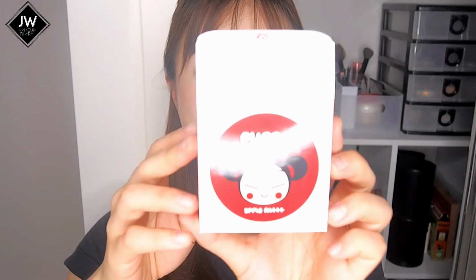This is the, I don't know what the brand of this one is. It's the True Puka Cushion. I'm not sure which brand this is, to be honest. I'm really bad, but it seems like it's from Puka Club. It says that it's from pukaclub.com, so I'm guessing that it's from that brand, but I know that Puka is the name of this character. Correct me if I'm wrong, I might be wrong, but I'm just trying to find the name of the brand, but it seems like it's Puka.